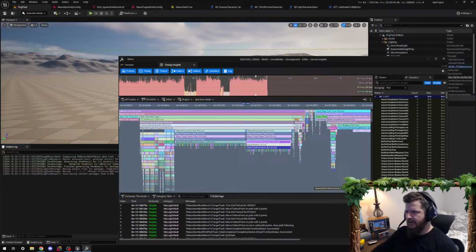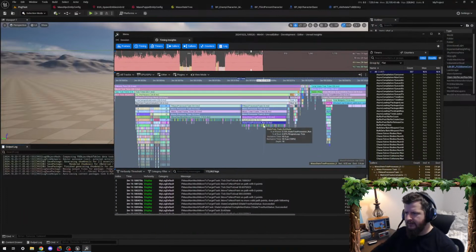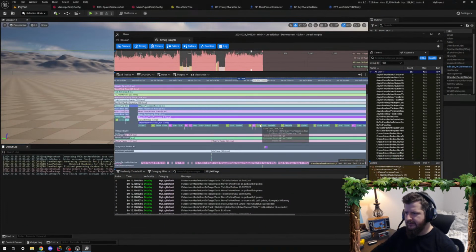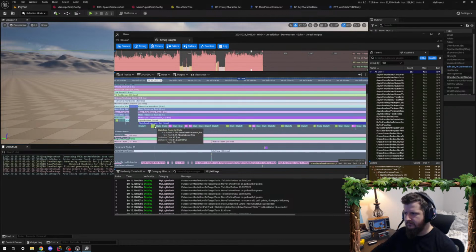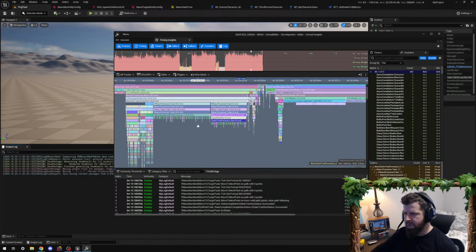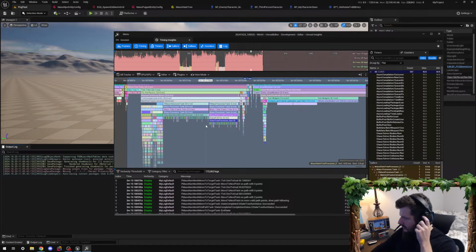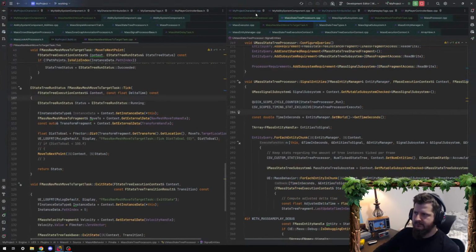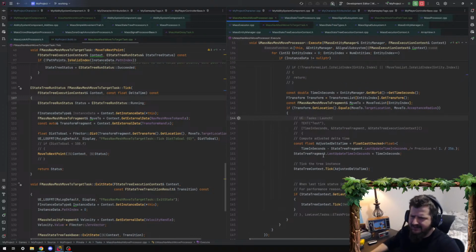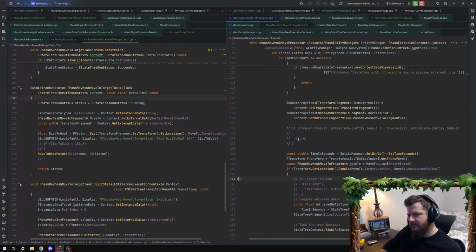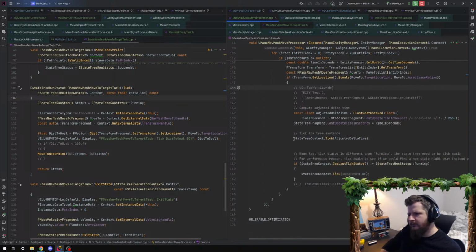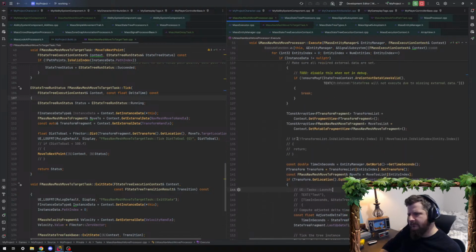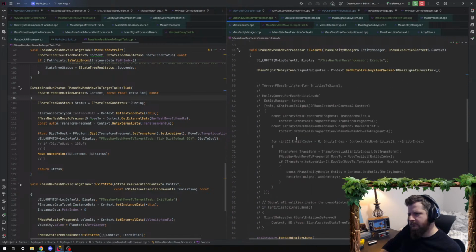But there's this state tree processor, and I wish I could see more information here about what is happening and why it's happening, because when I was just extending the state tree processor, I think this was actually running a bit better, which doesn't make sense to me, because in my processor I'm not interacting with signals at all here, right?